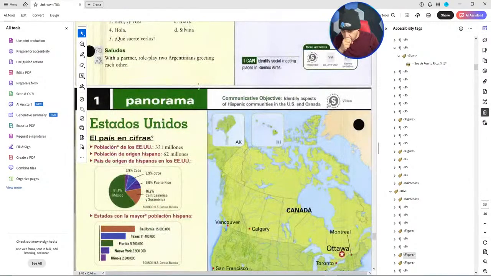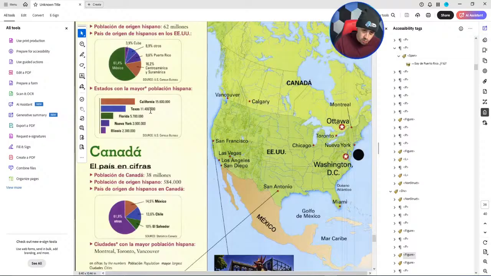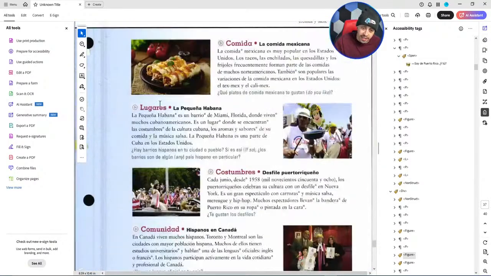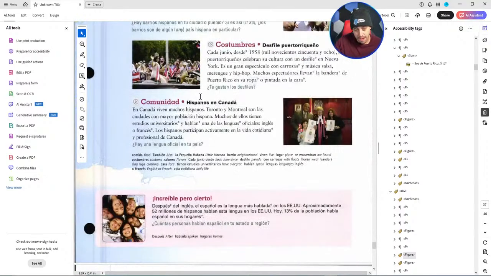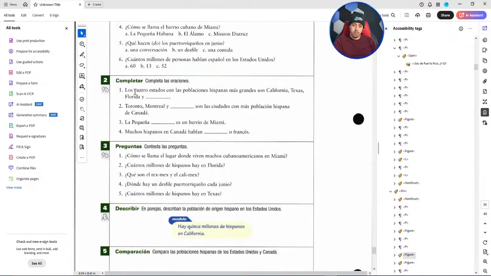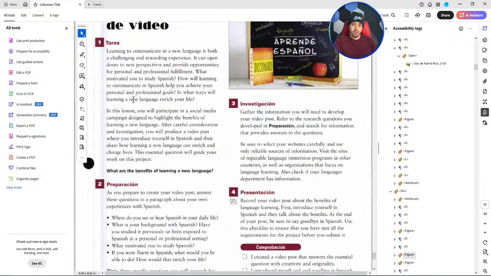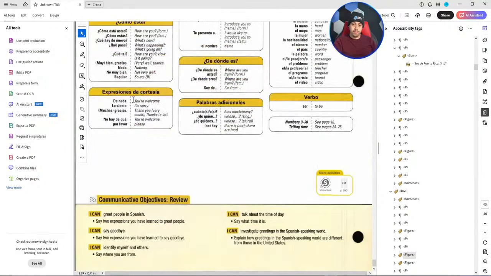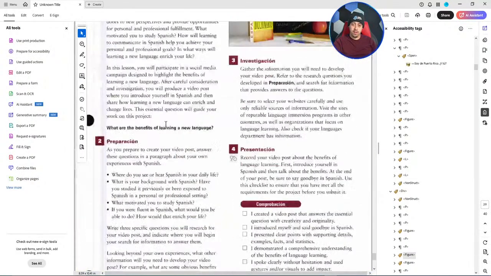Yeah, this is tough. I don't know what I'm going to do. The only thing I could think of is remove all the activities. But look, there's more play buttons here. And so I wonder if this is getting read aloud. And then we've got more options for answering the questions. But in terms of PDF accessibility, is the expectation that I put in checkboxes next to A, B, and C? I don't know. There's no space for it. This is going to be tough.